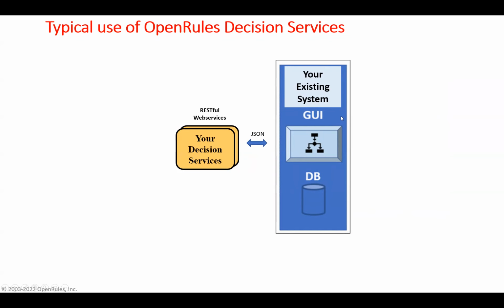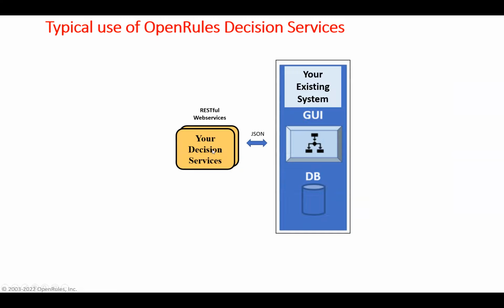If this is your existing system with your graphical interface, with your process management components, with your persistency services, you just want, at a certain moment of executing your decision-making application, to call an externalized decision service and send to this service request information, frequently in JSON format. This service will execute your business logic, usually represented in the form of business rules, and it will produce a response, again in JSON format, and it quickly comes back to your application, and you can show results on the graphical interface or save it in a database or continue calling other services.